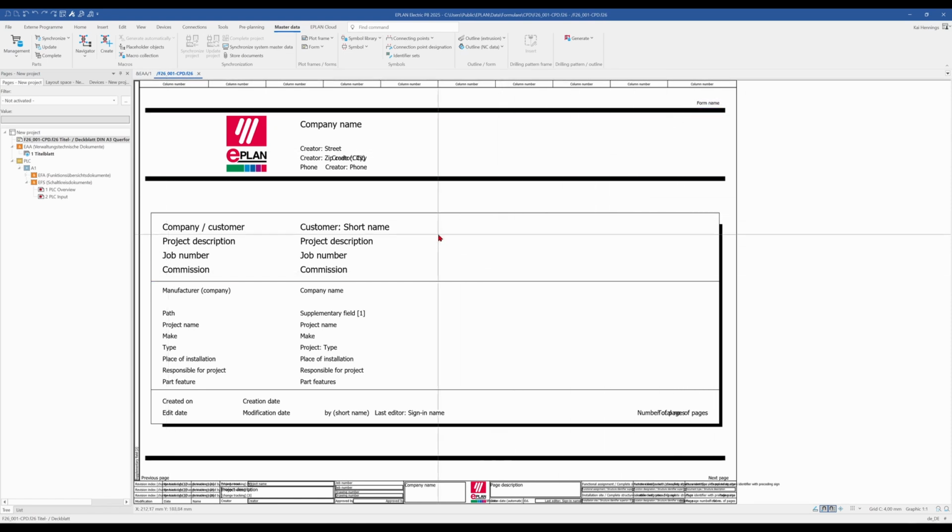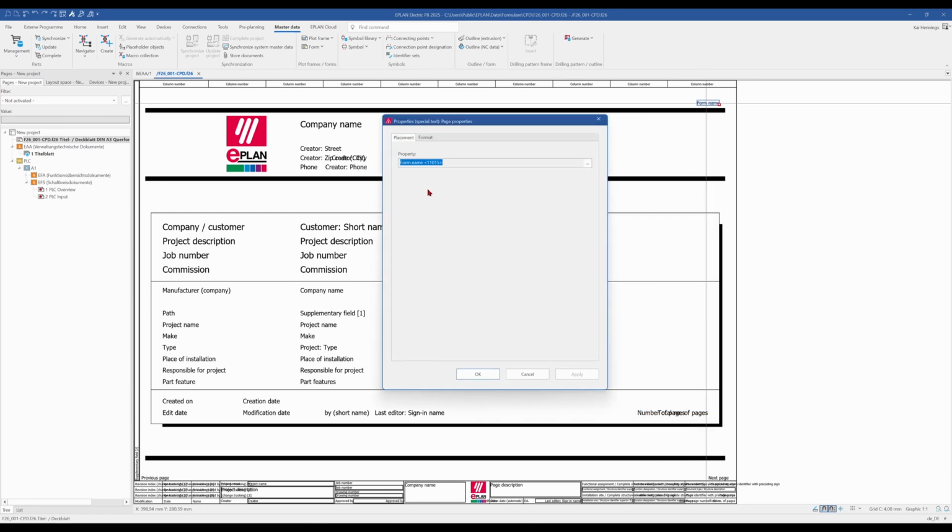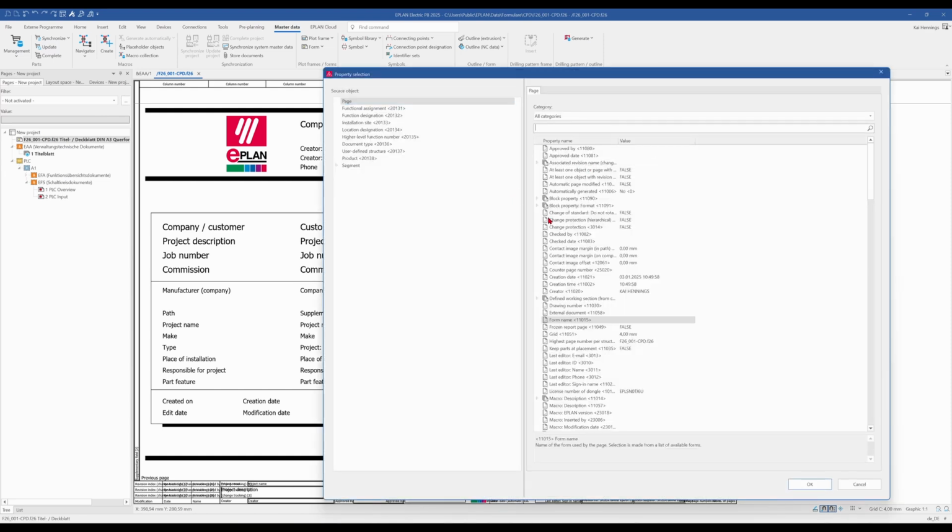What I now want to do is, first of all, have a look under form name. This is the name of our form. Where does this come from? This is a property. When you click on the more button, you can see that you can select a lot of properties, and you can see in the brackets a number. This is the first thing I want to show you, where to get these numbers, because it's much easier to work with the identifying numbers than with the real words.